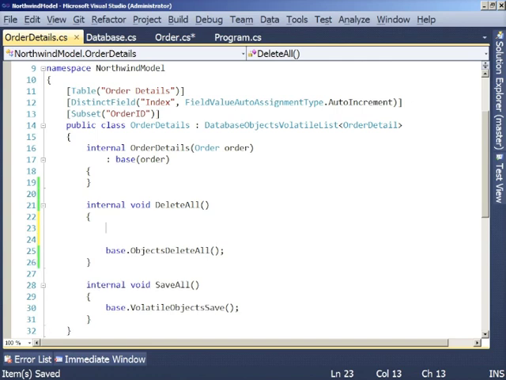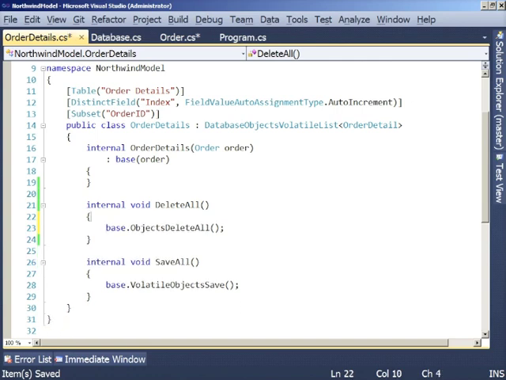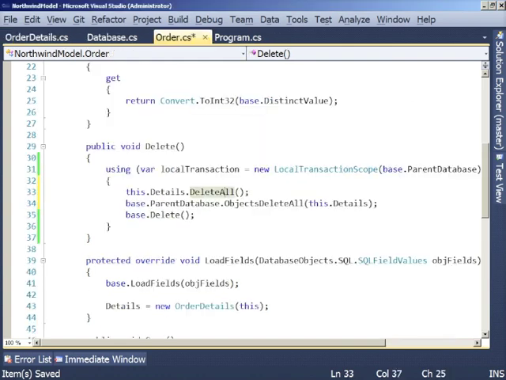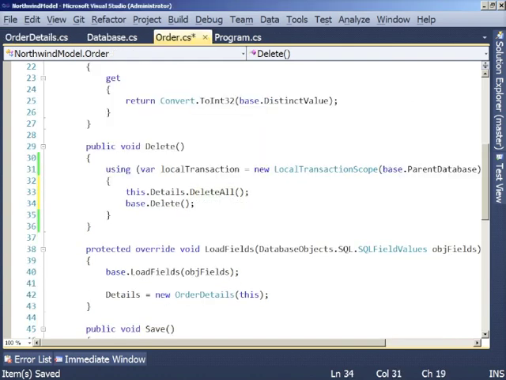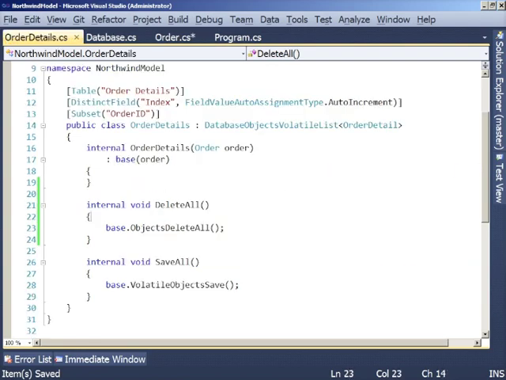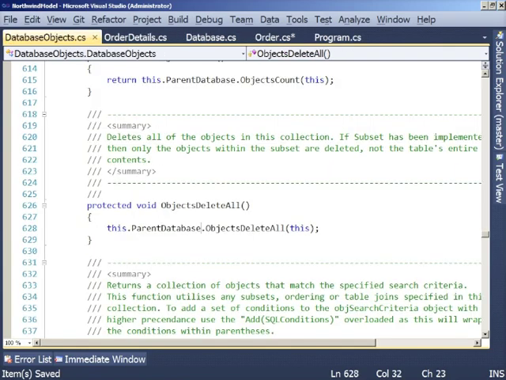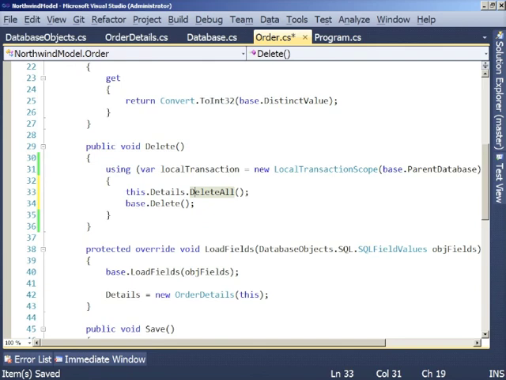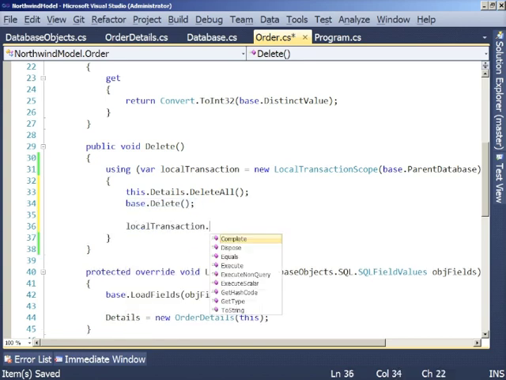Sometimes you might want to do some validation or checking here before you do any deleting. So they do effectively work the same way. I think internally here we'll actually call the same function. So we can delete the details and then delete the actual object and commit that.